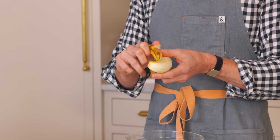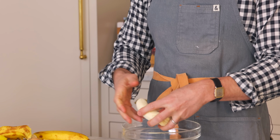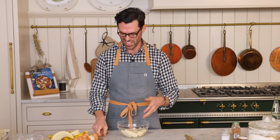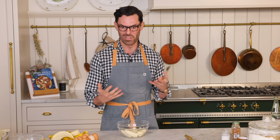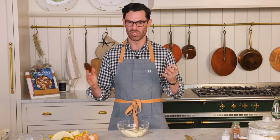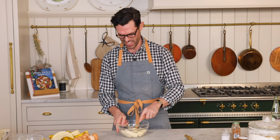And that's really one of the reasons that this recipe came to be. People had extra bananas hanging out, but in the 1920s and 30s, there was a depression, so people had to use everything at hand. And this recipe became much more popular as a way of just using every scrap of food that you could. Give these a mash.